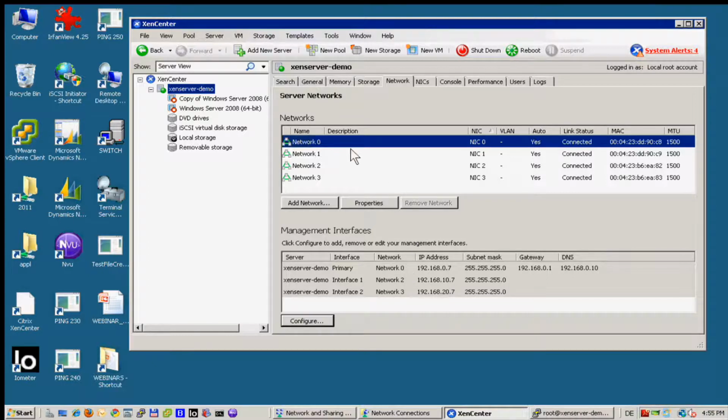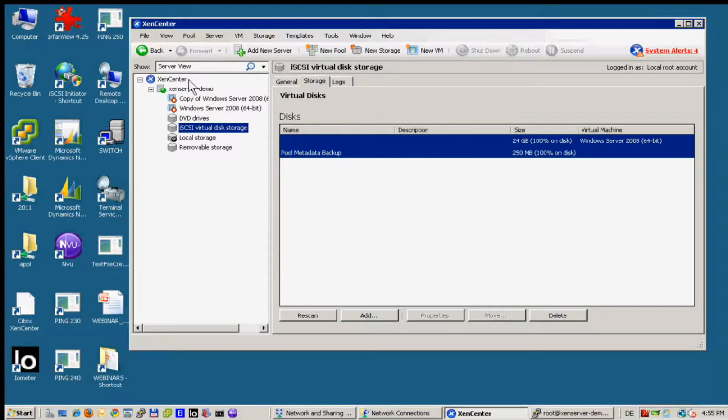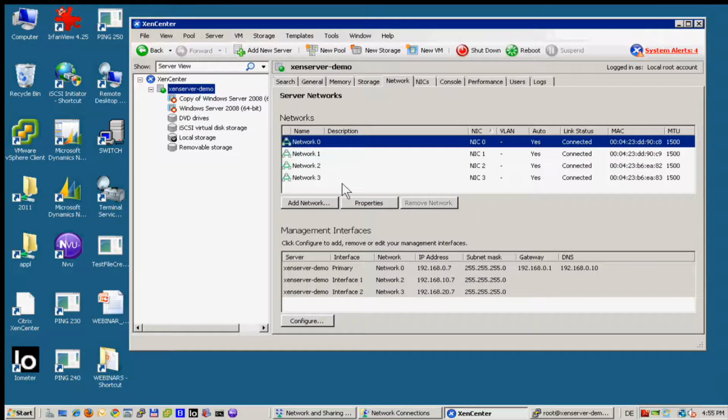You can also see that my interfaces are configured like this, and you can edit the configuration. So I have added 10.7 and I have added 20.7. So I have two interfaces ready for my initiator to connect to our virtual IP on the iSCSI target.